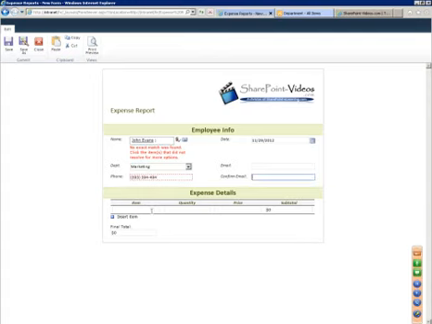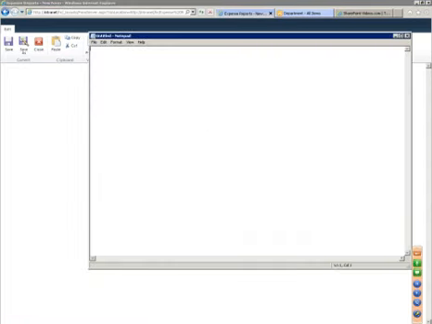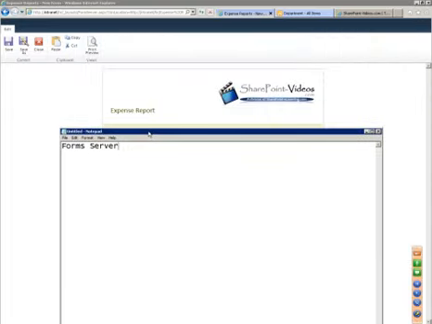I just wanted to show you that this is the same form that I showed you before in InfoPath, in the preview. So for this functionality to work, like it's working right now, let me put in some notes in a notepad. You need to have forms server running. Let's make this a little bit bigger. So you must have forms server running. If you're not getting the form in the browser, the reason is forms server is not running.